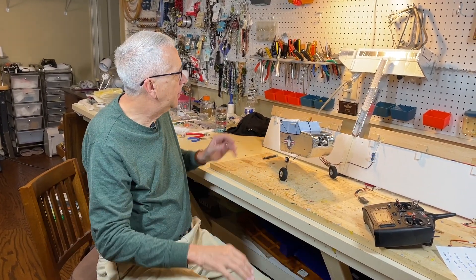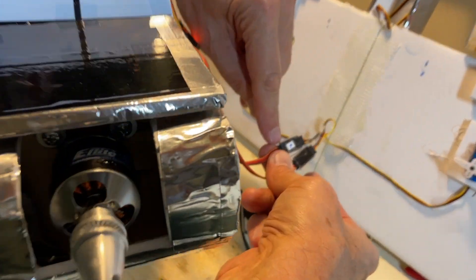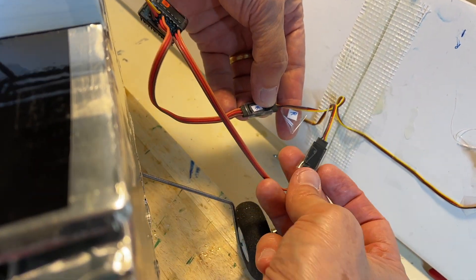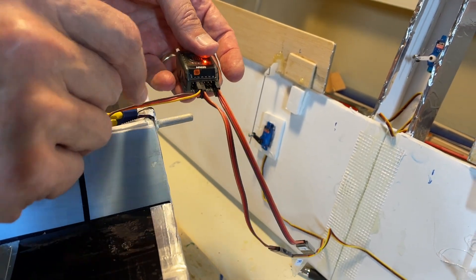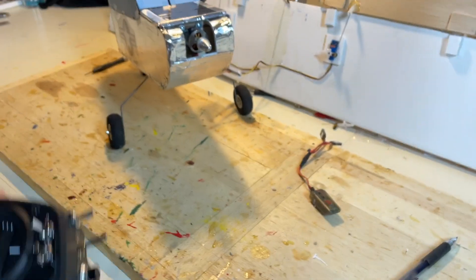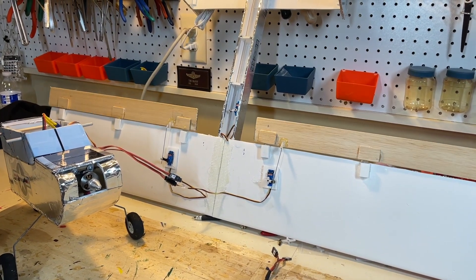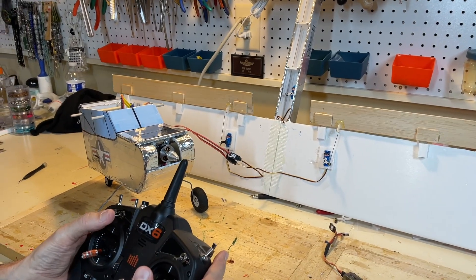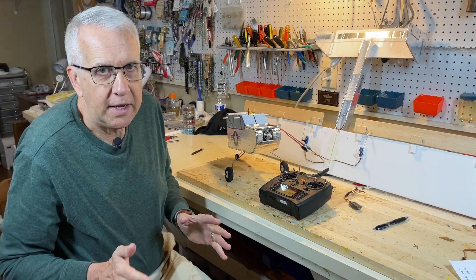I've now connected the battery — the prop is off and we've connected the ailerons. I take the time to put a little tape labeled R on each side so we connect them up the right way and don't get it backwards. Everything is here with port two and six to the respective ailerons. Because we set everything up, we just go to the field — normal aileron function works as normal, then switch D gives us partially down and all the way down, and we still have differential ailerons while having the flap function for landing. Thank you for joining me — it's very easy to set up flapperons, it's a fun thing to do, and it adds another dimension to your RC model airplane flying.